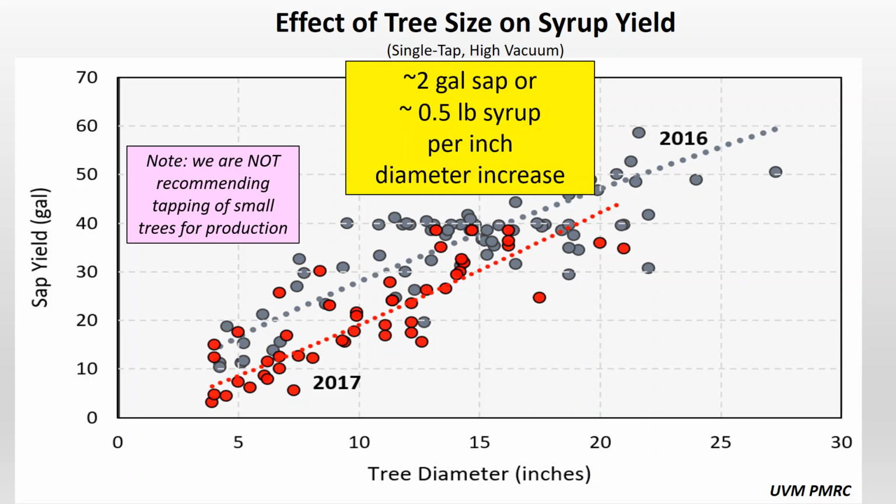So every inch in diameter of the tree grows in half pound of syrup per inch as the tree grows. So this is where I like the 12 inch tree. What we're shooting for at Proctor is getting half pound per tap.